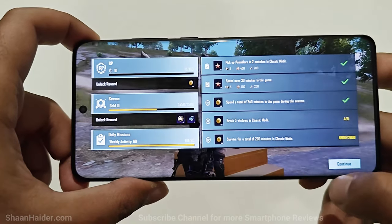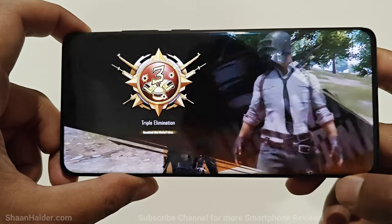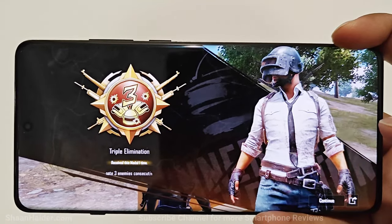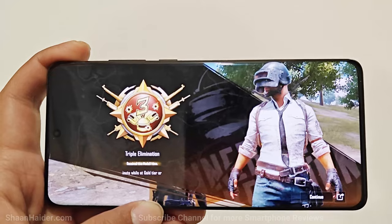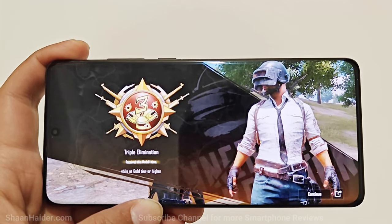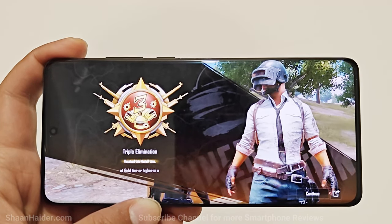So if you are a gamer, you will be happy with the performance of OnePlus 12 for sure, as it comes with the best and latest hardware specs that you can get on any Android smartphone. It's just that some of the games like Injustice 2, Dead Trigger 2, etc. are not fully compatible and you will get only 60 FPS instead of 120 FPS. But other than that, everything about the gaming capability of OnePlus 12 is super impressive.